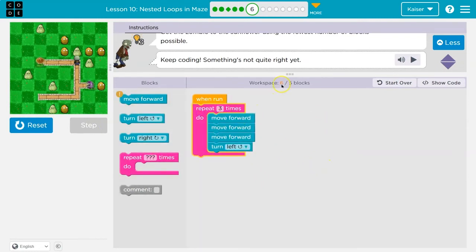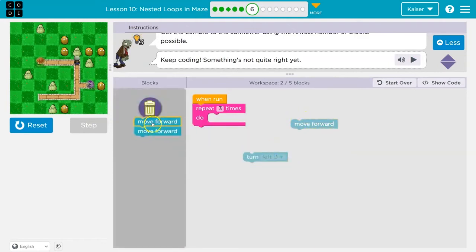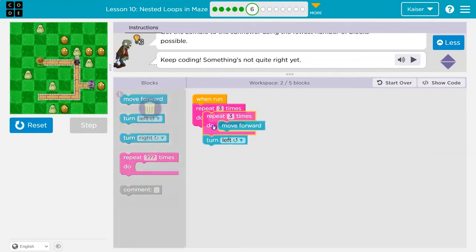Uh-oh. Wait a minute though. I'm still one over. Why is that? Well, one, two, three. I'm still repeating myself. So instead of doing move forward three times, I'm going to get rid of this. Write a three here, drop in the move forward, put the turn left underneath, and now let's walk through this complicated stuff.